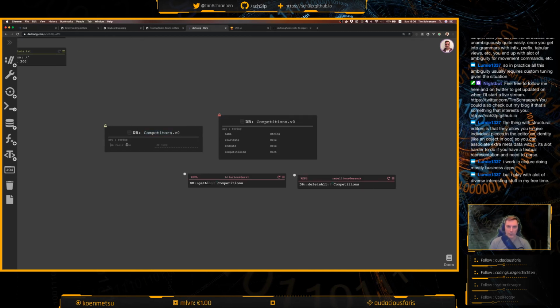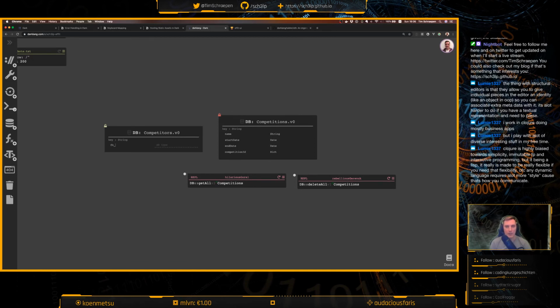So competitors should have a foreign key to its competition. Competition ID, which should be a string. And then a competitor will have a name, which is also a string.